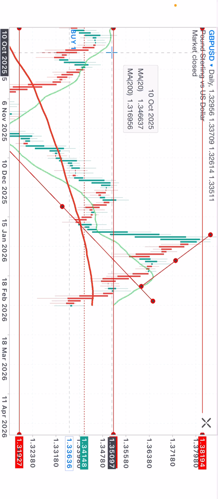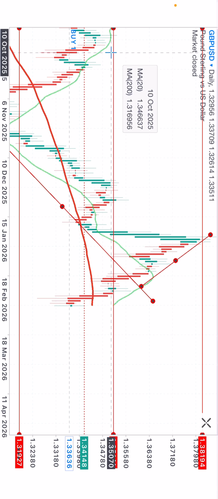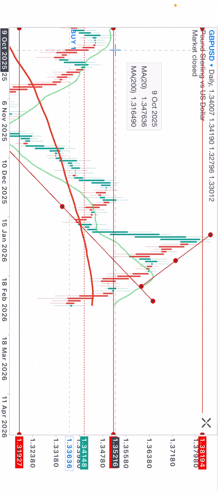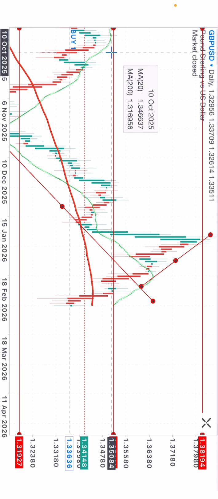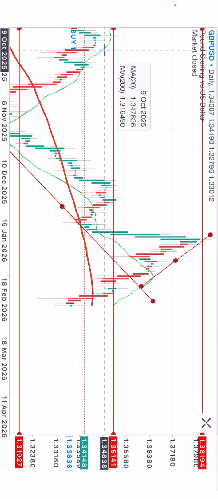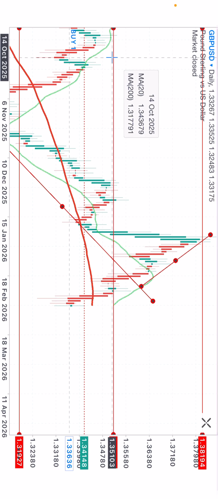You won't say that because we said price will come to test here, you just come here and put your trade. That is wrong. When the price comes to this place, you have to watch out for rejection candles, and once you get your rejection candle, that's when we can drive this trade down to this place. I hope you understand.